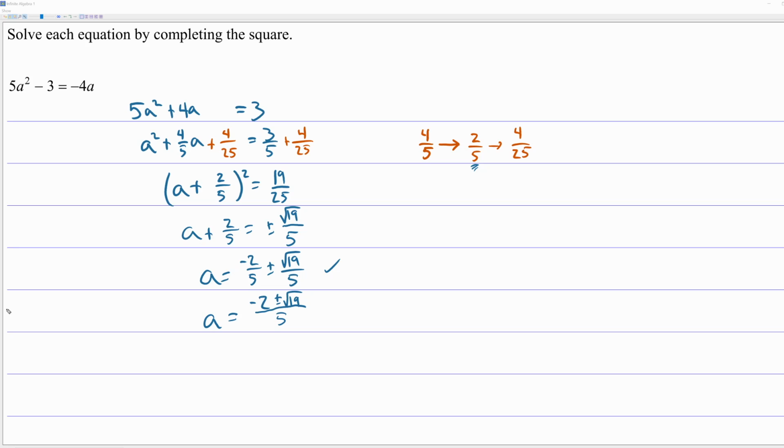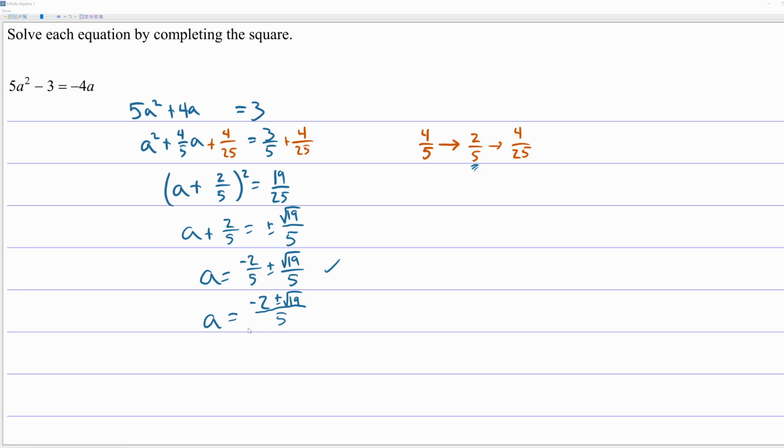Now just a caution when you're solving quadratics by completing the square. One reason that this is difficult is you'll do all of the algebra and you'll get an answer that looks like this, and this is not a very pretty number, or pretty numbers, there's two answers here. But you might not notice if you've made a mistake in the problem. A lot of times students get in the habit when they're doing algebra, if you get down to your final answer and it's a weird looking number, well, you might think, well, I've made a mistake, and then you check your work. Well, a lot of your answers are going to be weird looking when you complete the square.